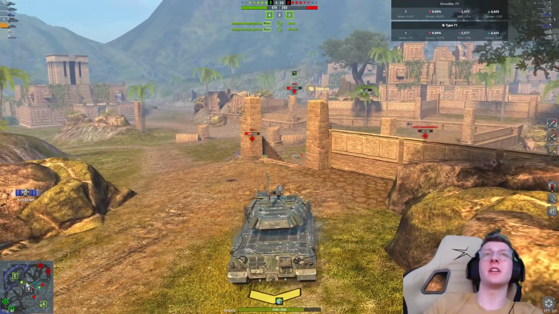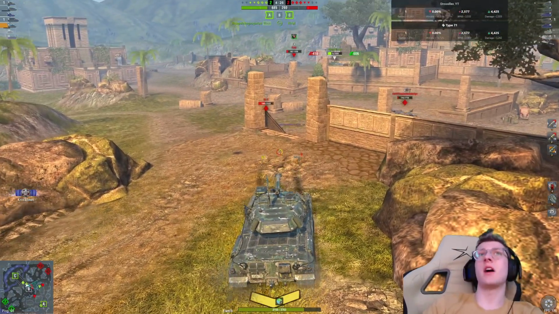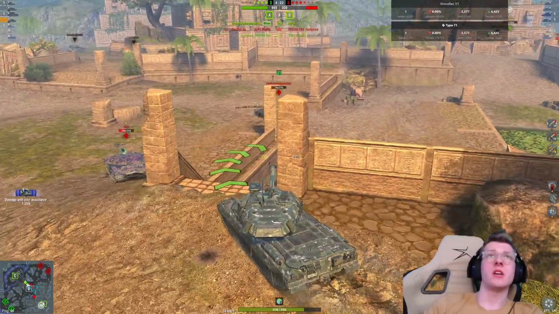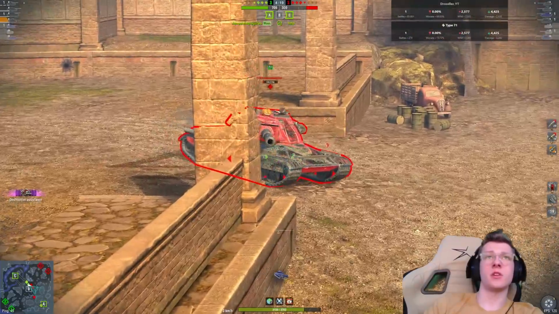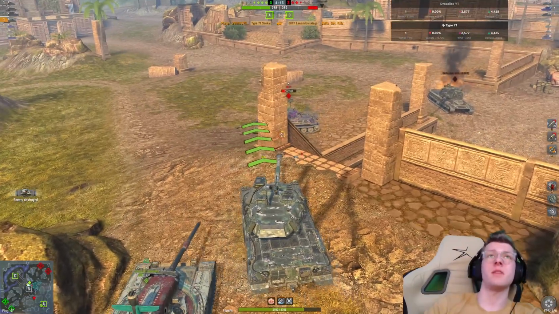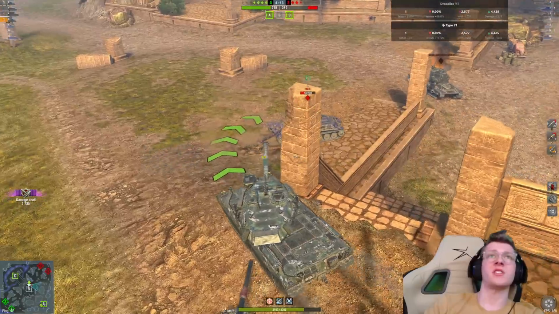There you go. Finally getting the shells out that we want. Concept bonks him, and the 183 finishes him off. That is really, really good. Now we do have the 60 in front of us here. We're going to load in a gold shell just to guarantee the pen, and we finish him off. Alright, not too bad.